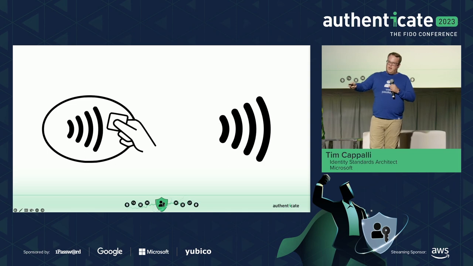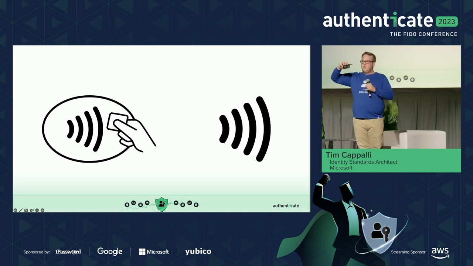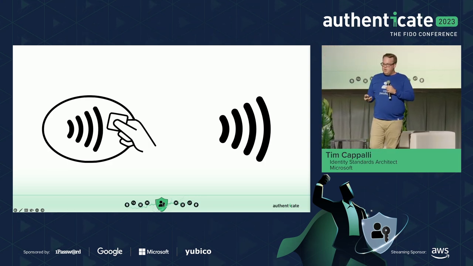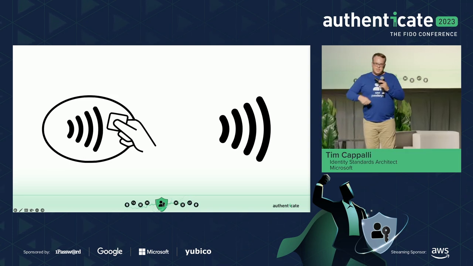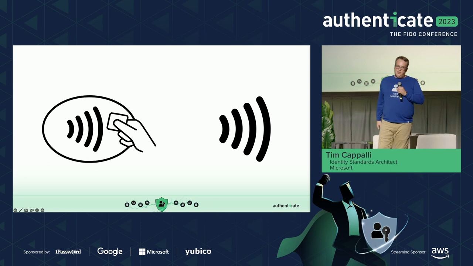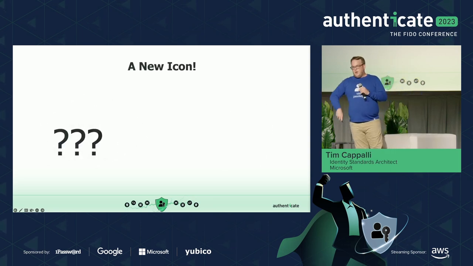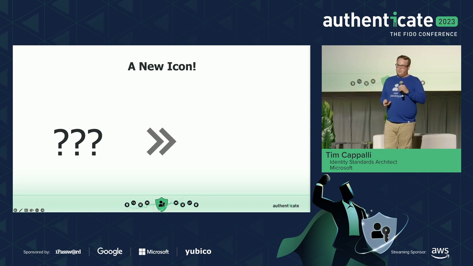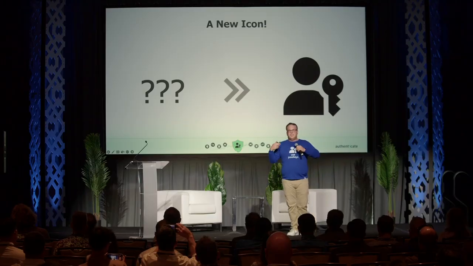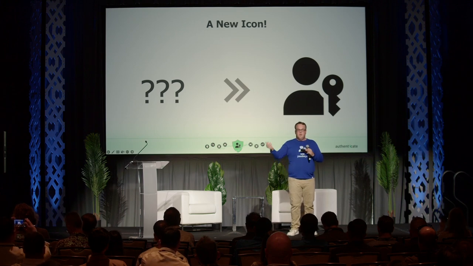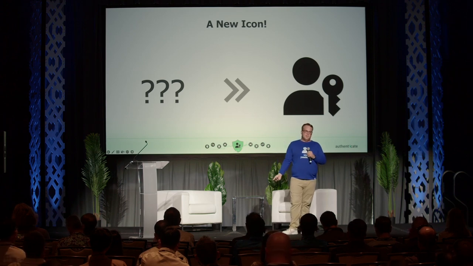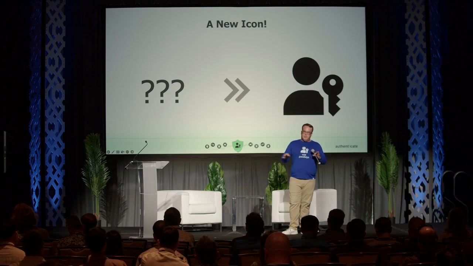Think about this tap-to-pay icon — a lot of people have a high-level expectation of what they can do when they see it. That doesn't exist for a sign-in on the web. Technically there was a FIDO icon before, but now we have a passkey icon that anyone is free to use as a relying party. When users see a 'sign in with a passkey' button, they get some level of expectation — they know they're going to get Windows Hello or Touch ID. They know what the next experience will be, and that's really important if we want passkeys to replace passwords on the web.